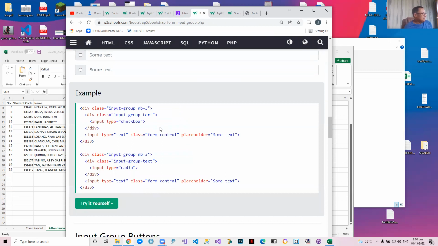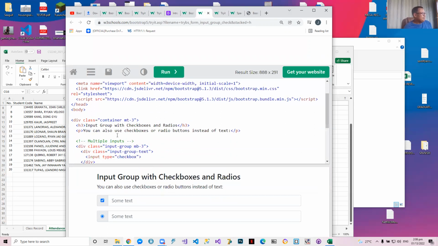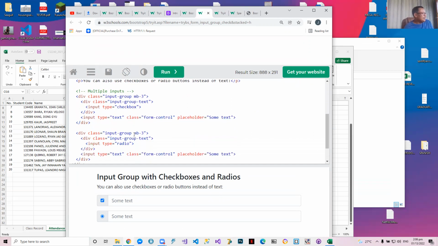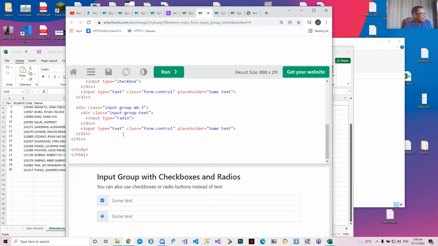Okay. So, you can have checkboxes for input groups, like this. And you can have radio buttons, like that. So, the classes are, MT3 means top margin 3. The classes are input group, input group text and input group radio.